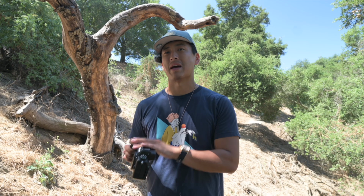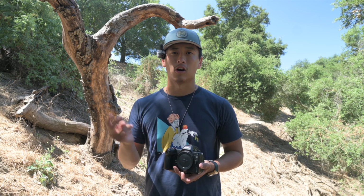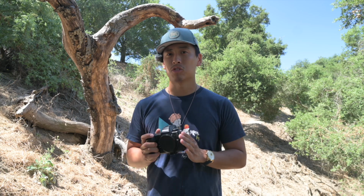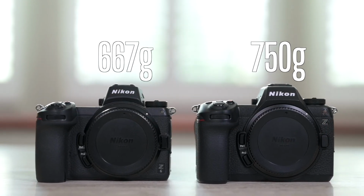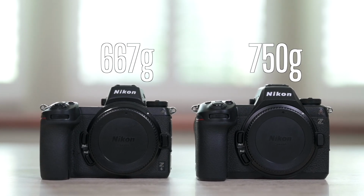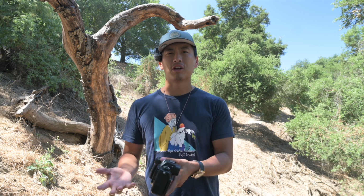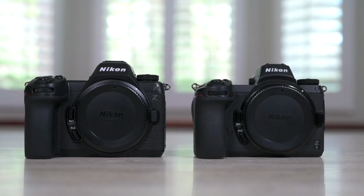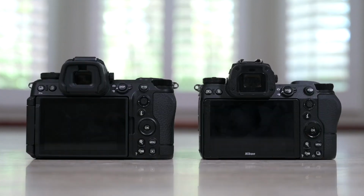But even though the command dials and the button placements are pretty much identical to the original Z6, they did make this camera heavier and slightly larger than the original Z6. When it comes to weight, the Z6 III is coming in at 750 grams relative to 667 grams of the original Z6. Now, when you're holding it, you can honestly tell the difference when it comes to the weight. It does feel a bit heavier, but when you're putting it in your bag, it's not really going to make a huge difference, especially when you have other things in your camera bag. But this camera is also taller, lengthier, and just a bit bulkier overall than the Z6.